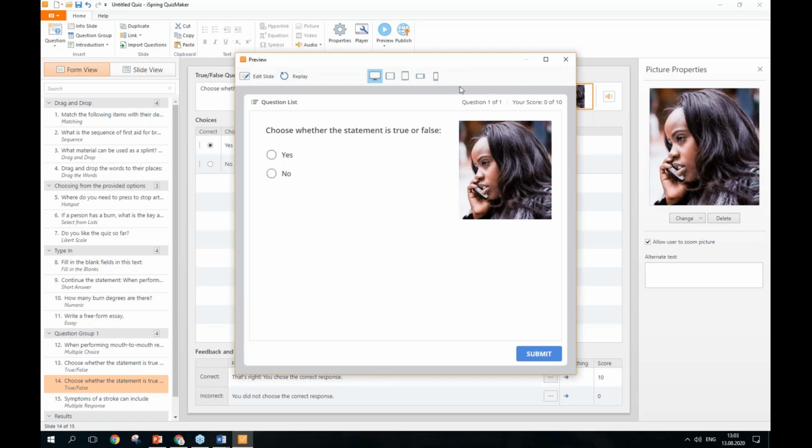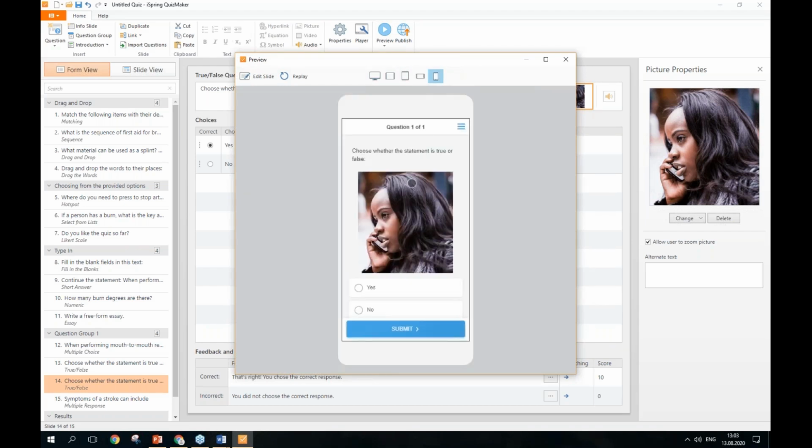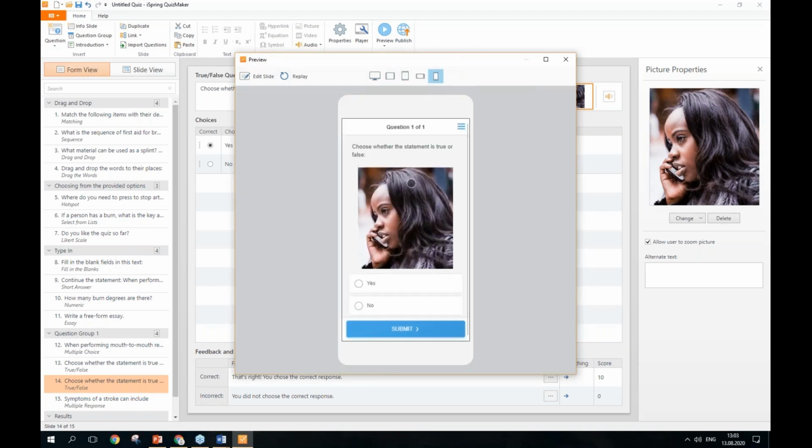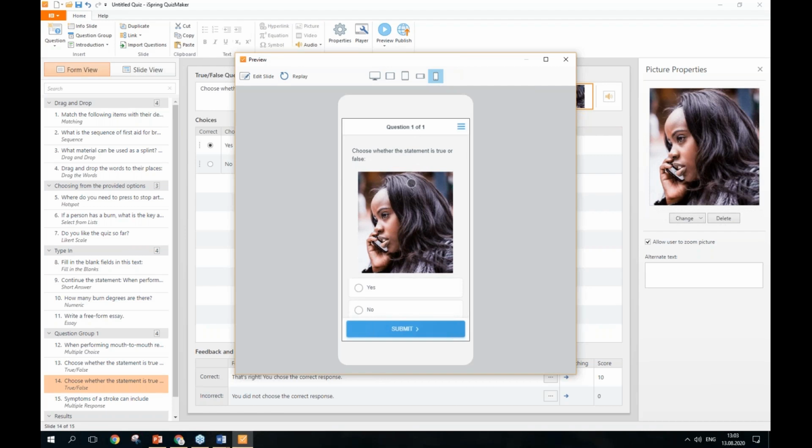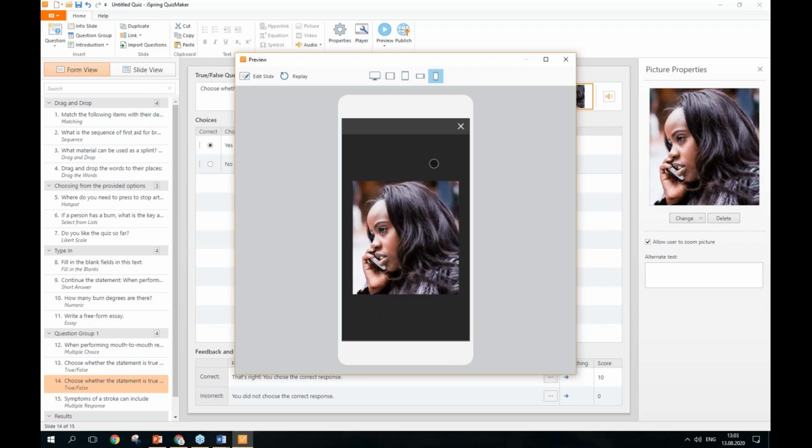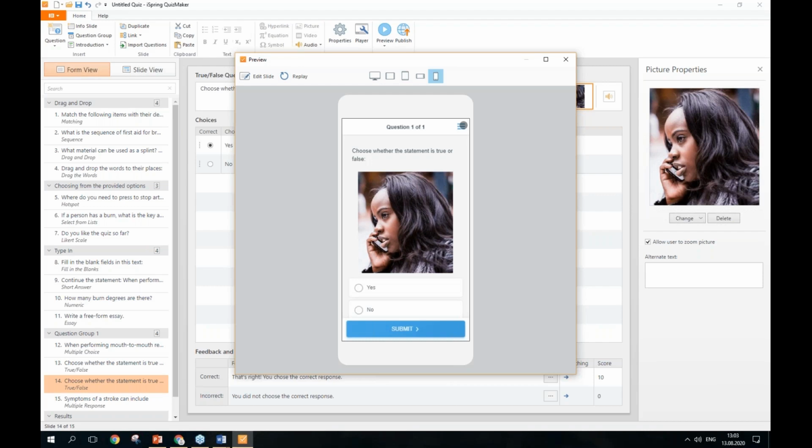I just opened the preview window, and if I go to phone right now, I will see this picture. For sure, I will be able to see how my quiz will look on a mobile device, but here I can see the picture and I can zoom it.